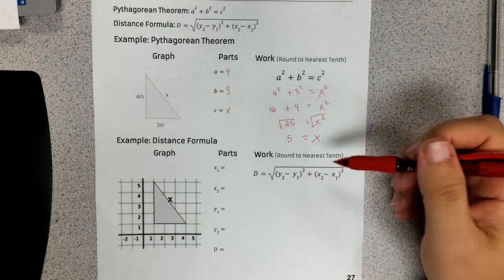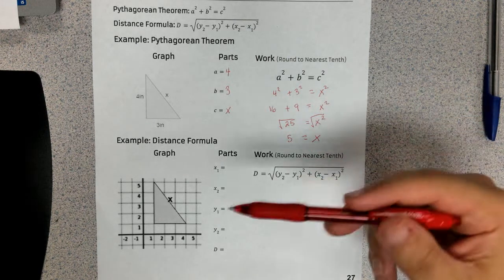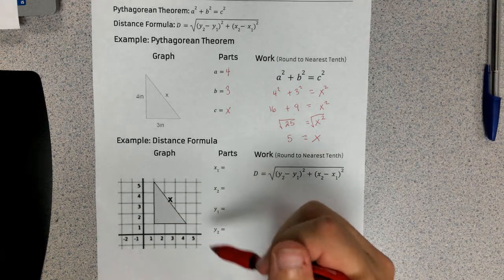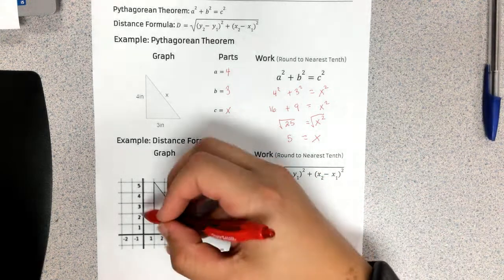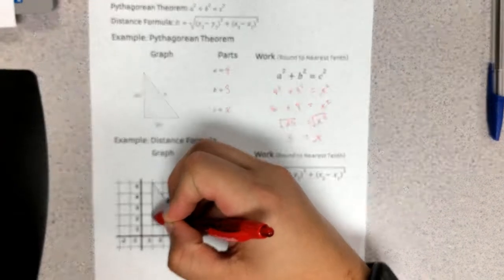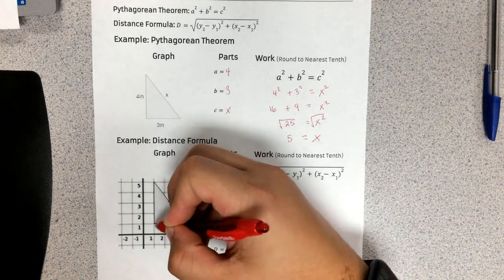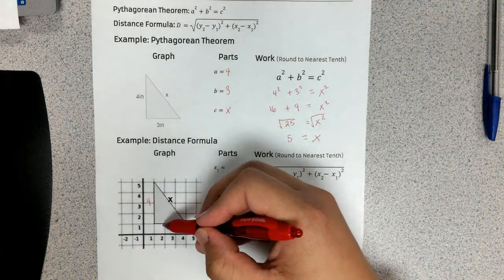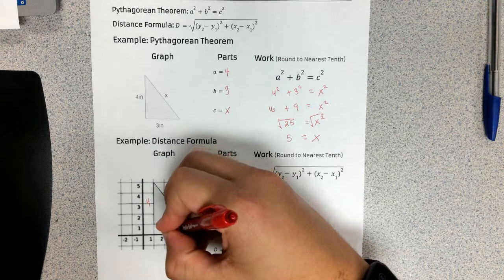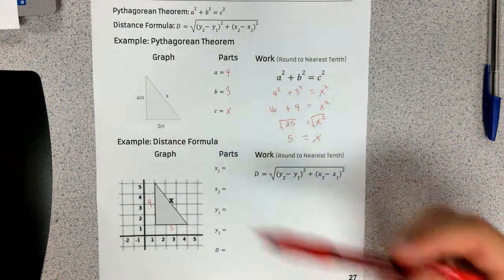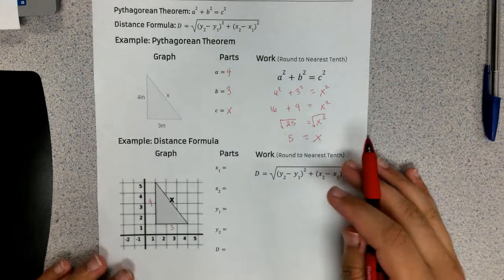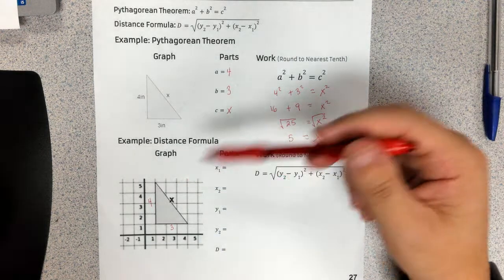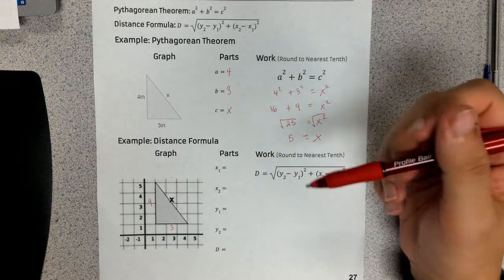So the next thing to do is to figure out how to do it with the distance formula. Now, if you notice in this problem down here, we should get the same thing, because looking at our triangle, we have 1, 2, 3, 4 blocks. So from 1 to 4, the difference there is 4. And we have 1, 2, 3. The distance here is 3. So notice that it's the exact same triangle. However, we want to use the distance formula this time instead of the Pythagorean theorem to see how we could do it a little faster.